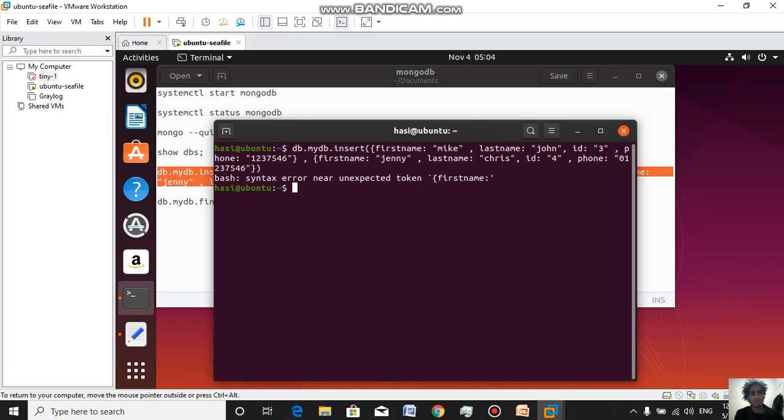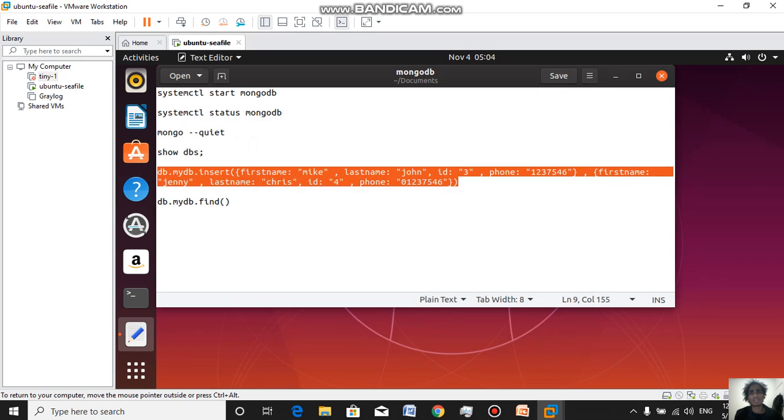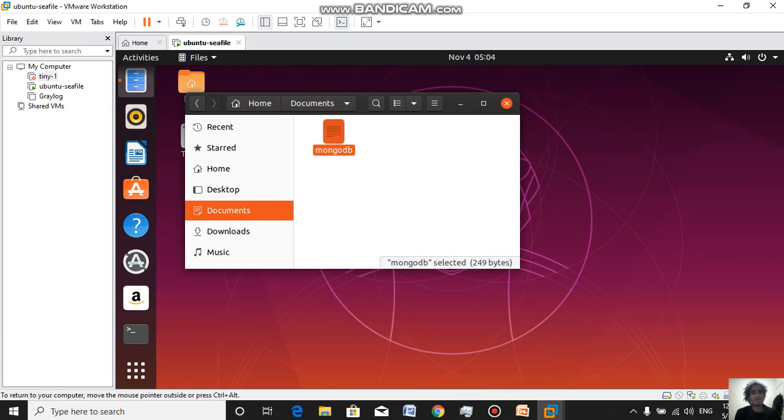Paste it. It's alright. That's how we enter data into the Mongo server.